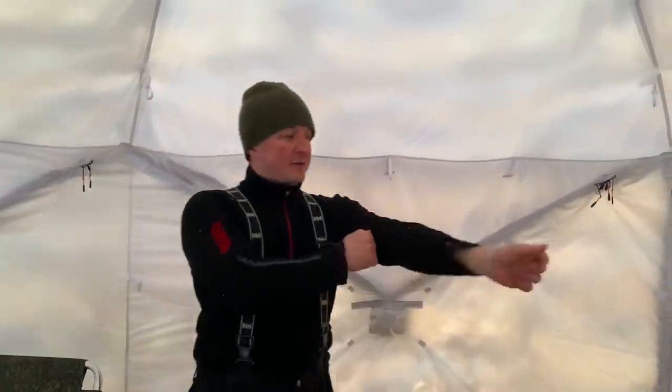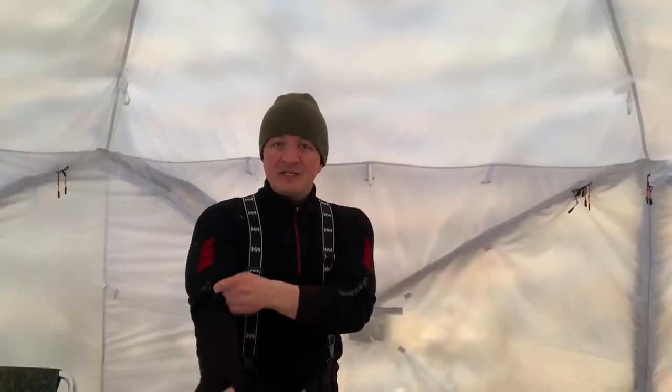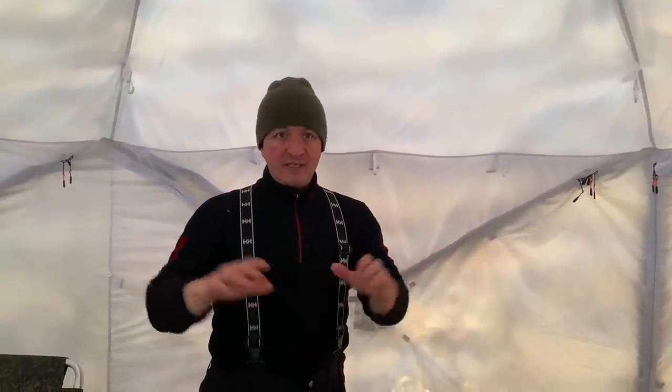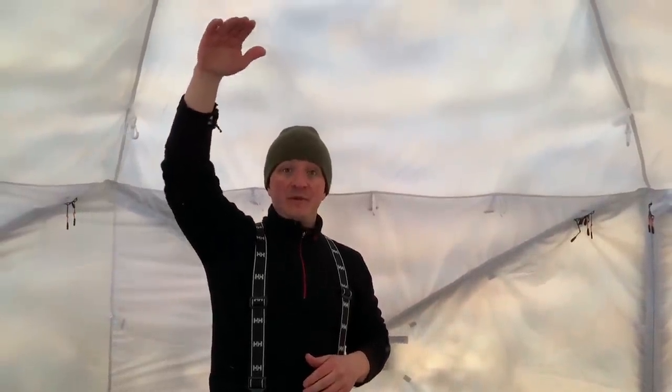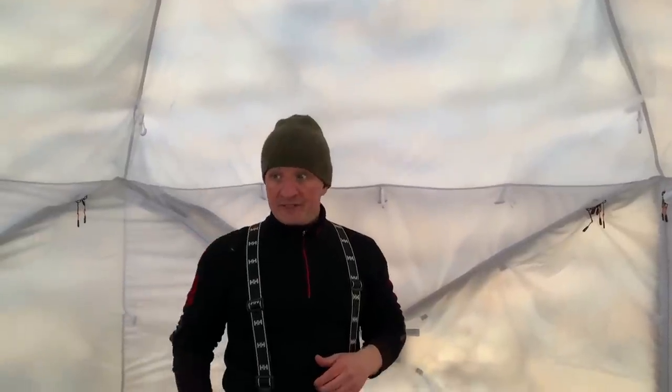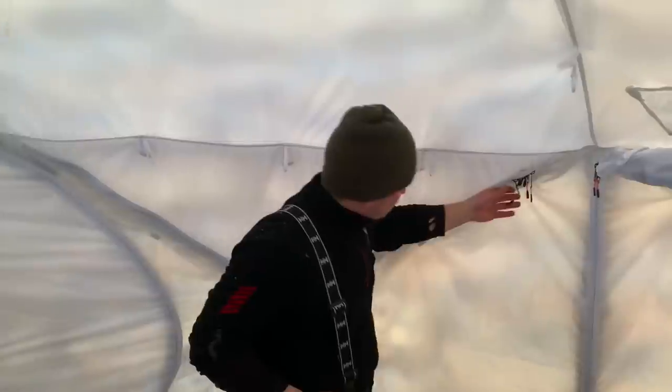So we don't have our thermometer with us today, but the outside temperature is probably about negative 28 degrees Celsius. And I would say it's at least 20 degrees in here, and it feels like maybe even plus 30 degrees the higher up we go. But it's very warm in here. So this tent has a double wall construction.